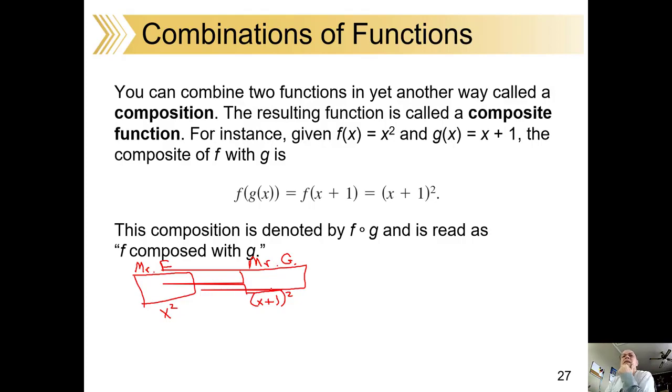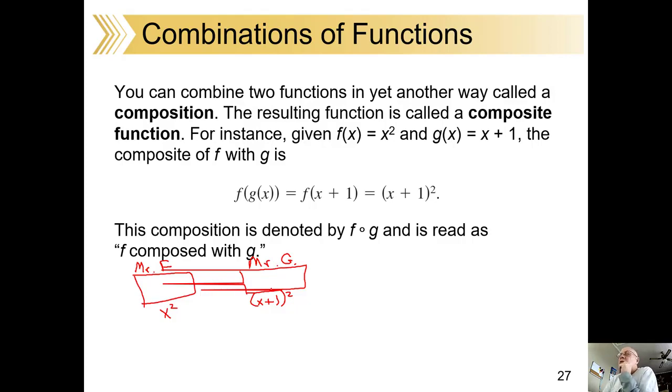The question is, what if you go to Mr. F with a number? He hands you back a piece of paper with a result, and instead of going back to your desk, you go over to Mr. G and hand the answer to him. He does his thing. Oh, that's interesting. You have two functions working like that. Start with one, take the answer to the second one, and get a final answer from the second one.